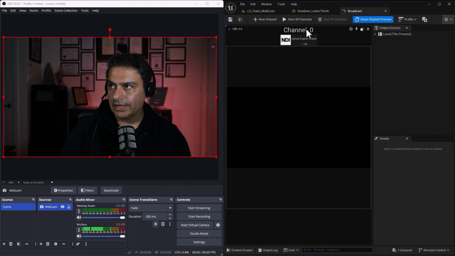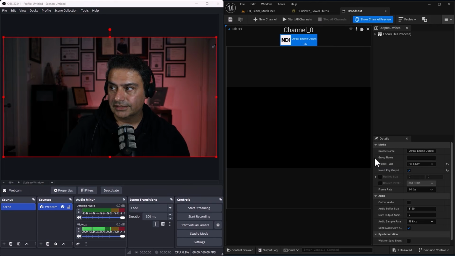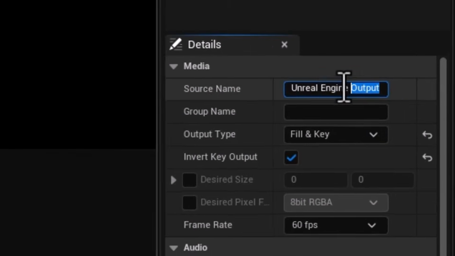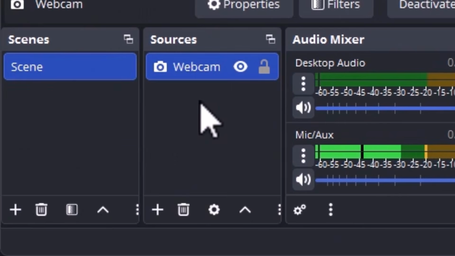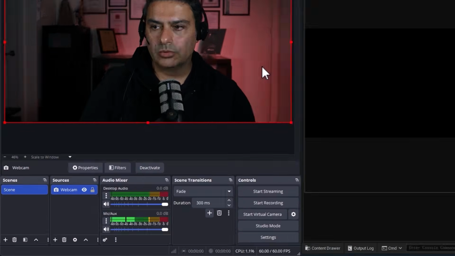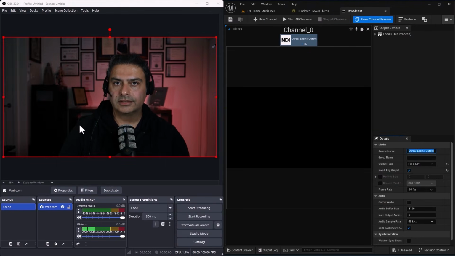You can see we have channel 0 and it's inactive. The reason that it's identifying everything is because of that NDI tools that we just installed. And if I click on it, this is the source. This is the one that we need to connect to our OBS to see our lower third live.